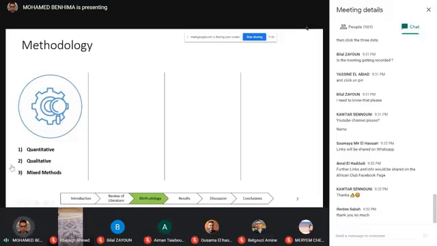Okay, you can even use different instruments. For example, you can use two questionnaires. You can use a questionnaire and interviews. You can use a questionnaire, and in the questionnaire you put open questions or closed questions. Open questions generate, for example, qualitative data, and closed questions generate, for example, quantitative data.